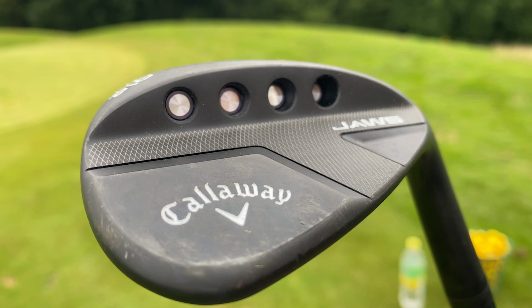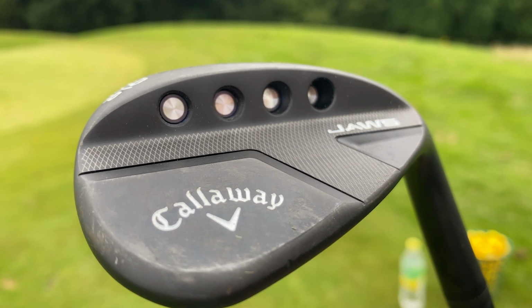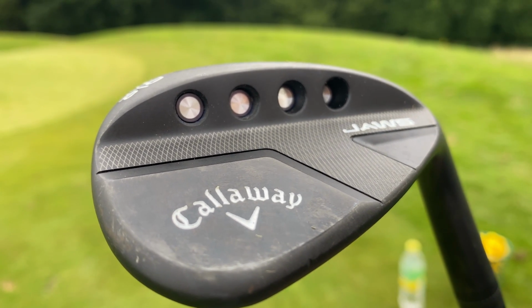Now last week, Callaway released this club here, the Jaws Full Toe Wedge. And I really liked it, I really did. It has two different finishes, this black finish and also the chrome finish, and I got along really well with it from chip shots to full shots. It was a very good club. But can it replace my gamer?